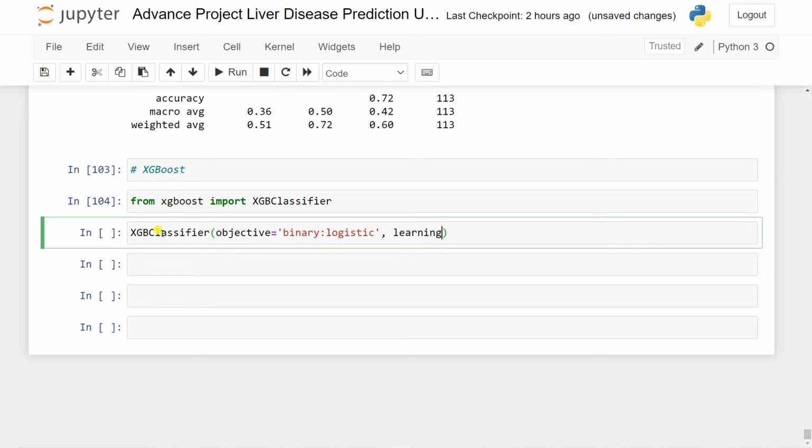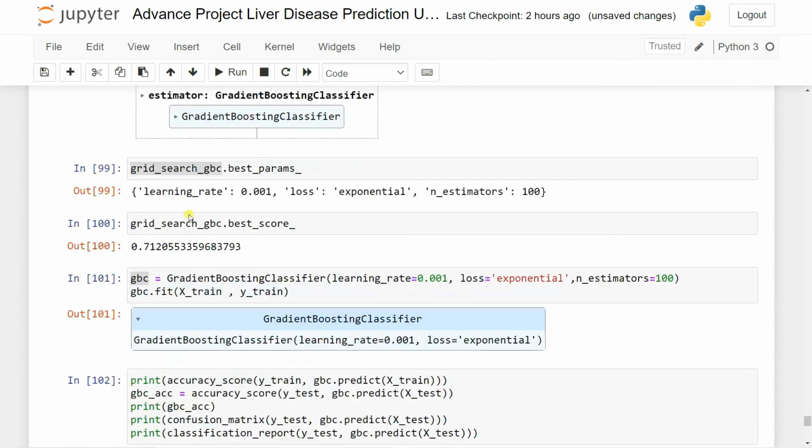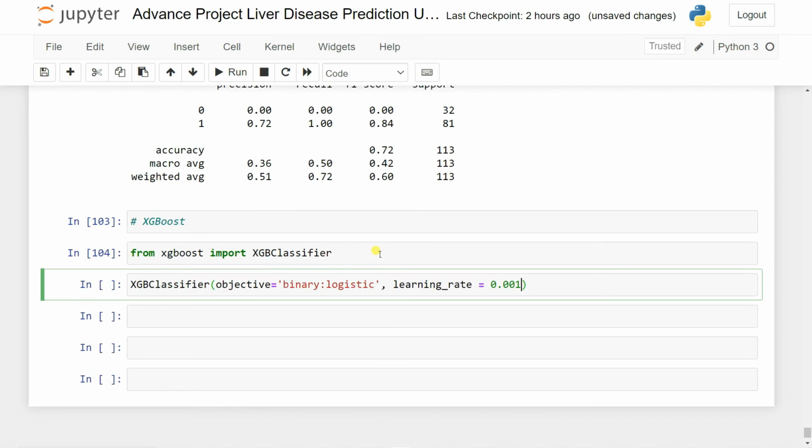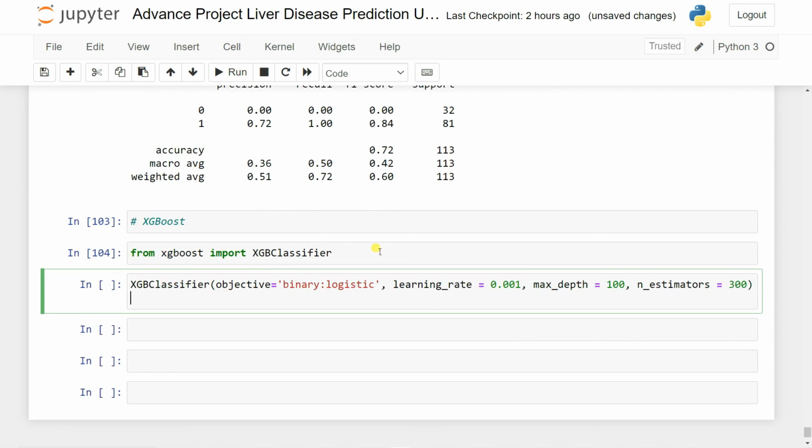Then I'm going to give the learning rate, 0.001, that you saw earlier, 0.01, and let's give it the max depth. Let's give it 100, and number of estimators, let's give 180, let's give 300 now, and see whether it works or not.